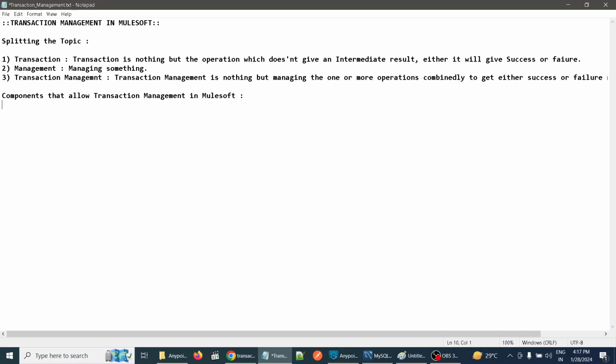The components which allow transaction management in Mulesoft are database components. Second one is VM queues, and third one, the final one, is JMS Queue.